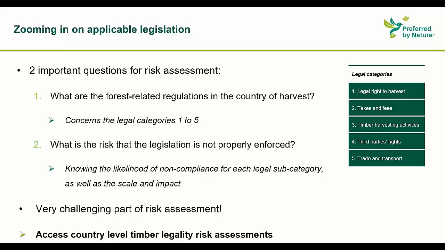The second question is, okay, there's legislation, but is there a risk that it's not properly enforced? Is there a risk that the legislation exists, but actually the country is so corrupt that you may just harvest a forest and pay for the harvesting fee and a bribe, and it settles, right? So that's another consideration that you have. So it's the likelihood of non-compliance for each legal subcategory. So this is quite challenging, but luckily we have some resources out there that we can use.